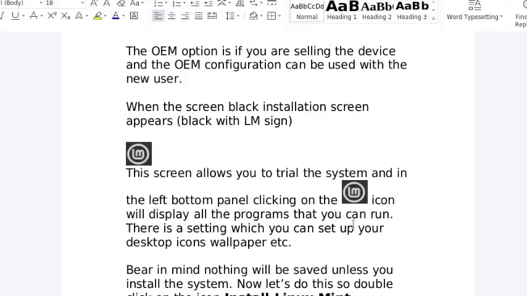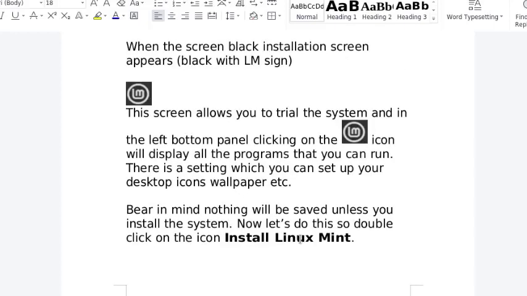So you can trial, and on the left panel you will see the LM icon. Click on that, it will display all the programs that are already installed. So then we can set up the various features.